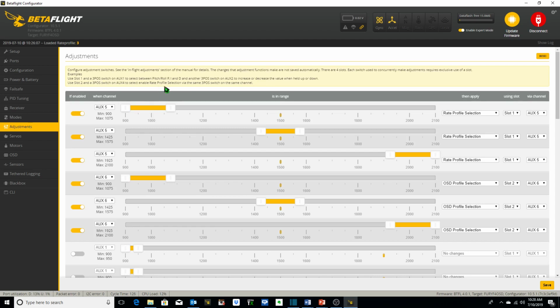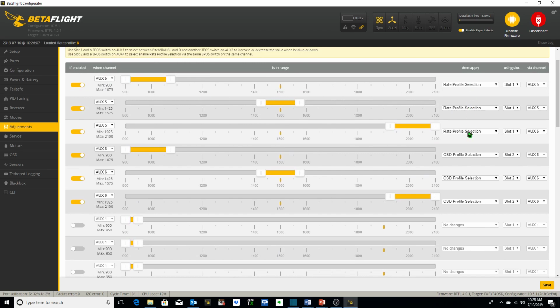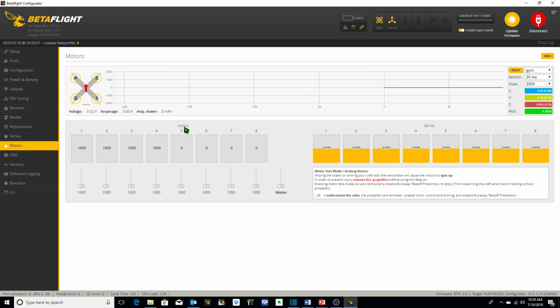Adjustments, as I mentioned, I've got 3 different rates. So under adjustments, I've got our rate profile selections for 1, 2, and 3, which we just went over in modes under slot 1 and aux 5. And then I've got 3 different OSD profile selections set up, and I put those under slot 2 and aux 6. Motors, when you set the quad up, you just need to check to make sure that your motor direction's spinning properly. Let's get to OSD.